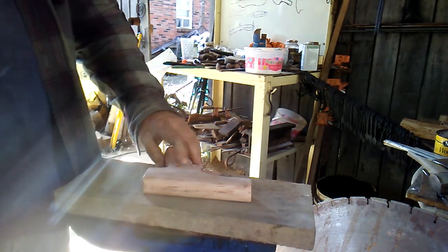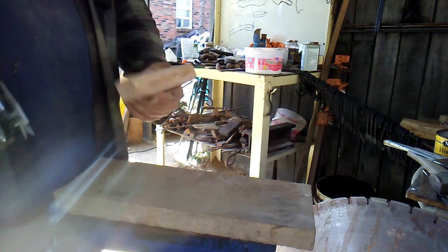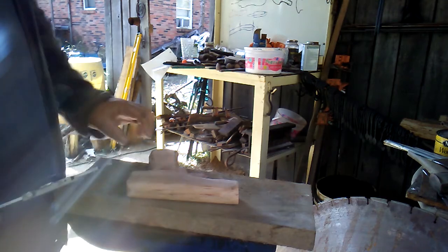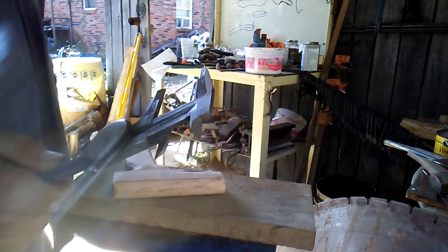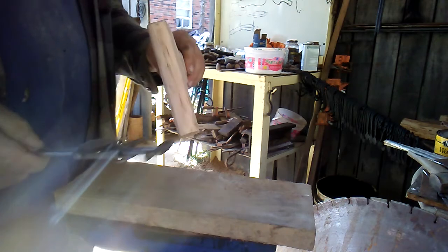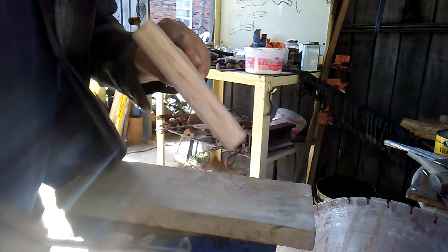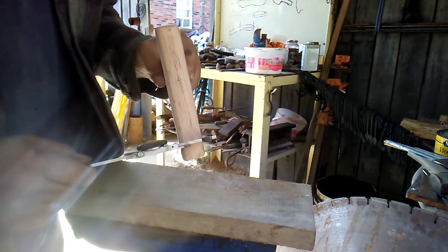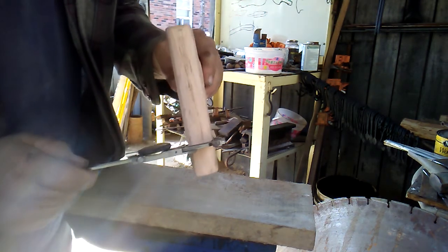I ain't made it the prettiest thing, but like I said, it's just a blank. And I've got it at the right shape. Now I want to make sure that I've got it at the right thickness. I've already used this on the original, so I've got it set for how wide it needs to be. So I'm just going to run it up through there. I actually want this to be just a little bit smaller, not even a 16th, but like a 1,000th. I want this to be a little loose on it.